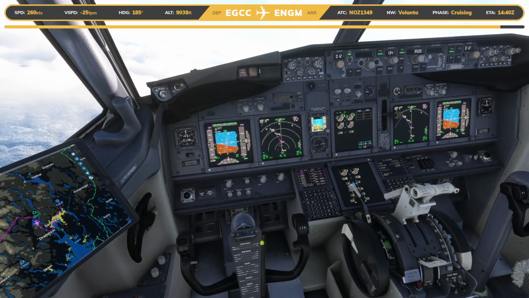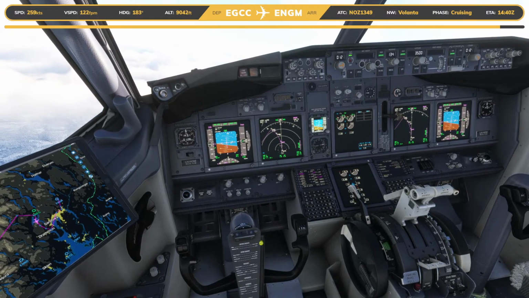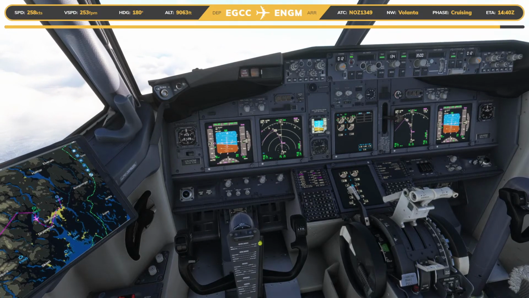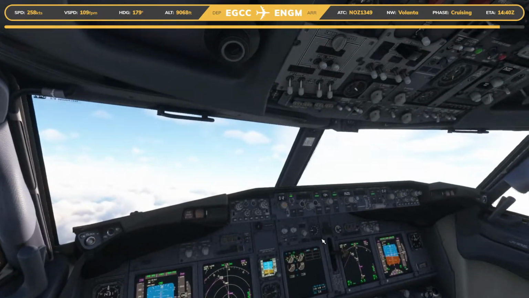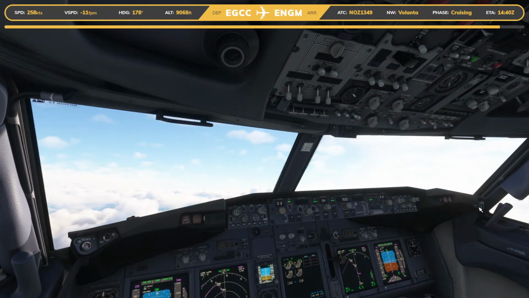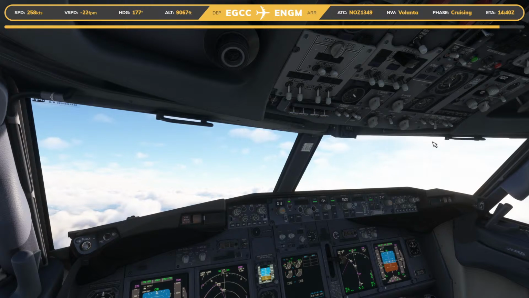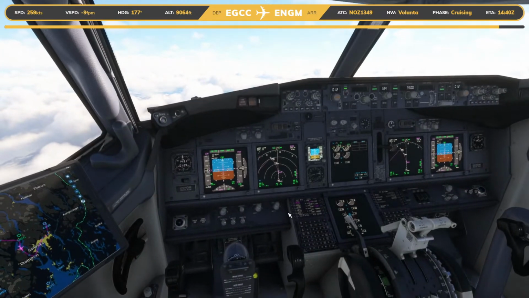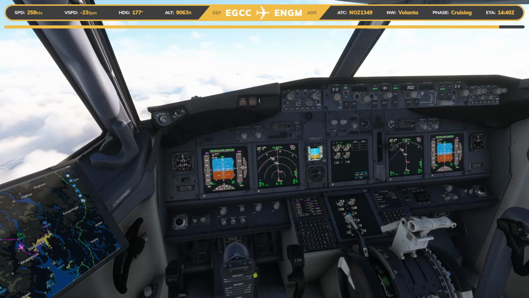Looks like there's someone in my parking spot. Right, we're at 10,000, so I'm going flip landing lights on, seat belts, turn offs. That is descent checklist done.